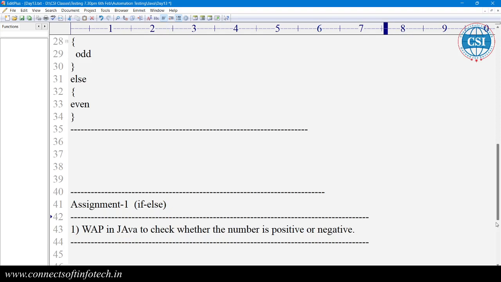Try by yourself only, without searching on Google. Try yourself and analyze, because if you want to be a good programmer or automation tester, you need to understand first and implement the logic first.